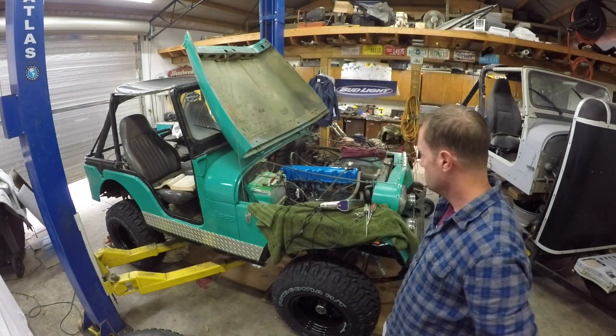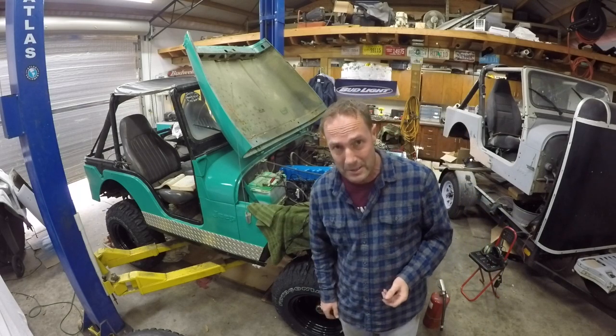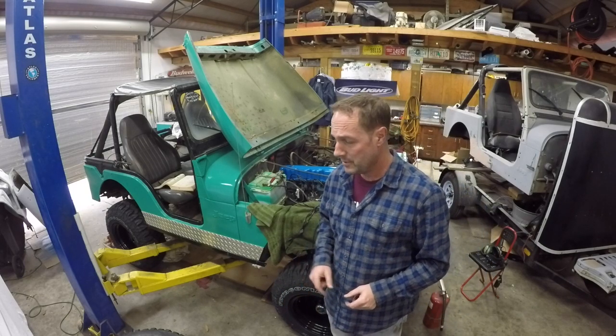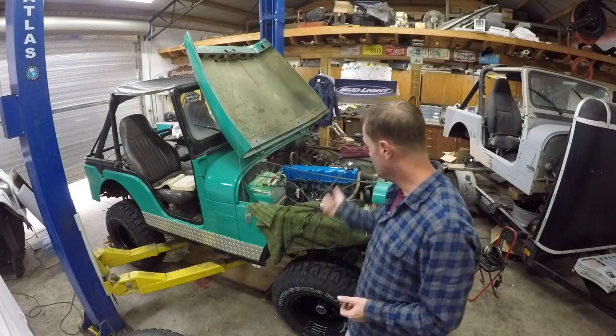Hey, so a little bit of troubleshooting. Actually, it didn't do anything. I just kept cranking it, and it went away. It may be the timing gears just haven't had oil for a while, but when it ran up, it just went away. I don't like that. I've never heard that.